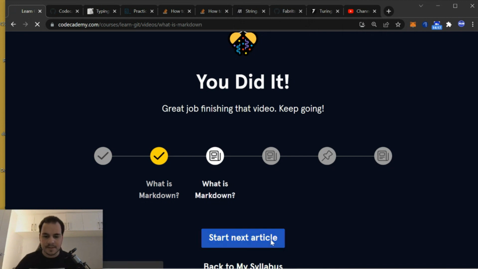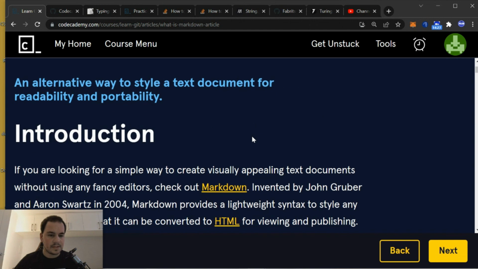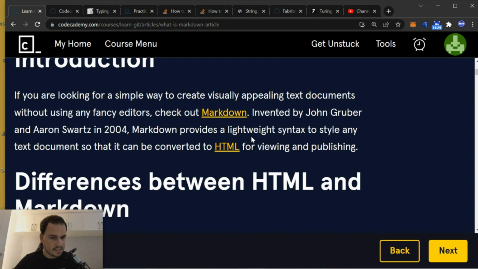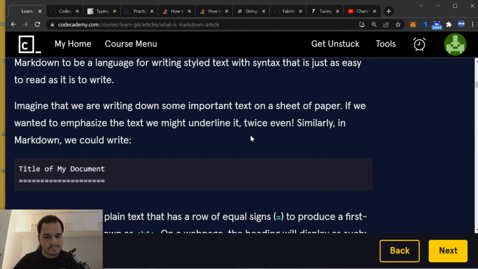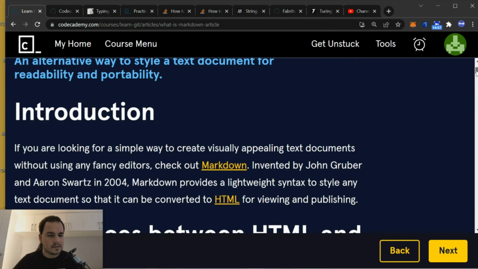Okay, then there's an article here. What is Markdown? An alternative way to style text documents for readability and portability. So I'm going to quickly read through it. Introduction.